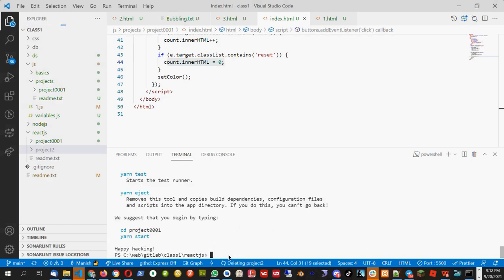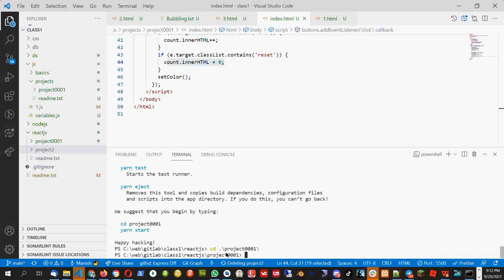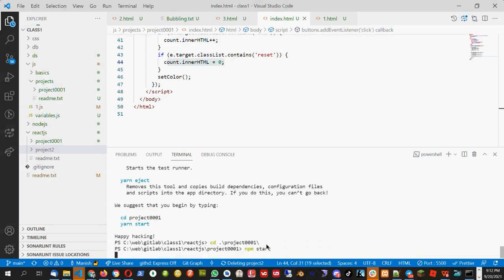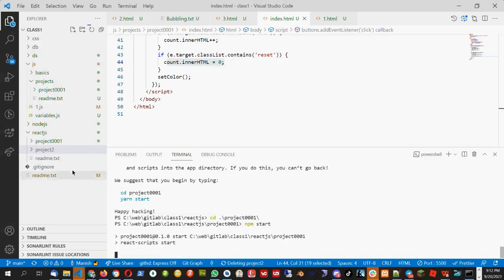Okay, so it's done. I'll just check if it is working and then we'll close this session today. I'll go to that project directory and then I'll say just npm start. Once I say npm start, it will start in the local of 3000 and I will be able to see in the browser.